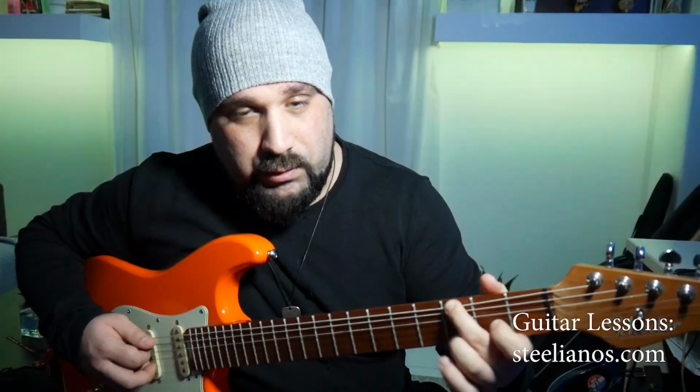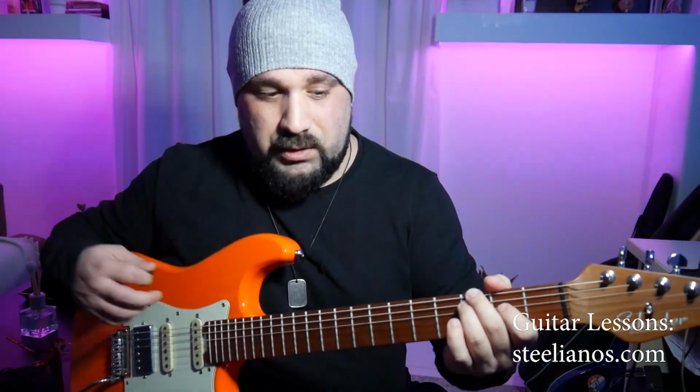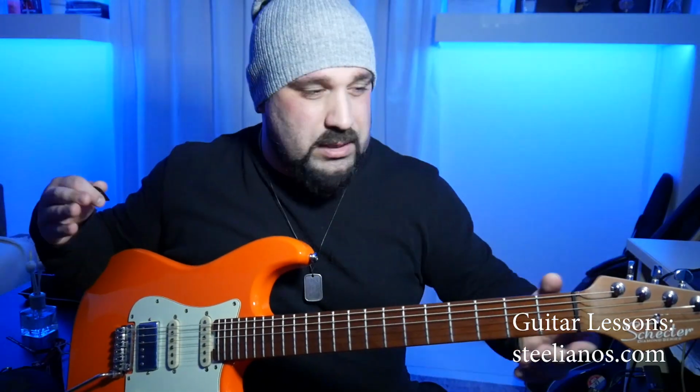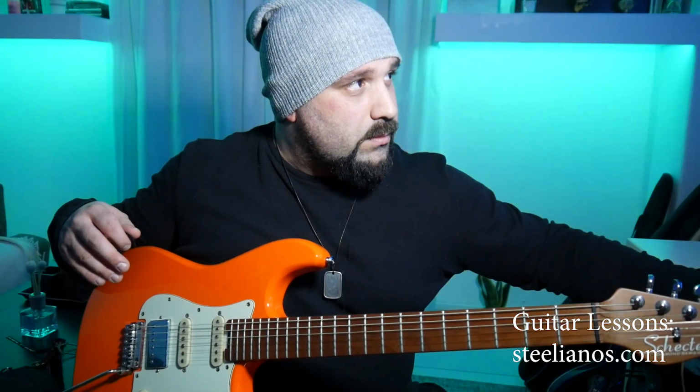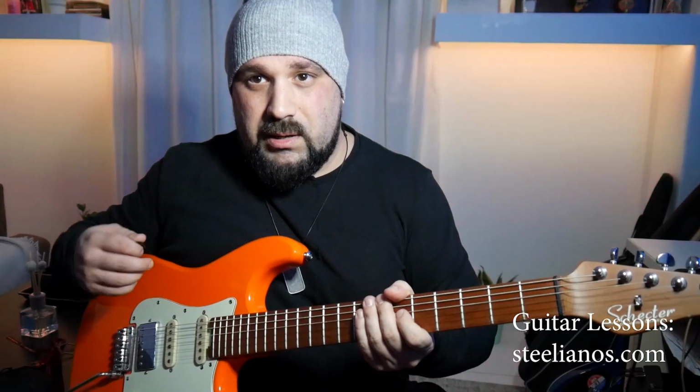The major triad is the 3rd fret on the 6th string, 3rd on the B, 2nd on the D, but you don't strike it that hard, so the D string might not sound at all. And then he plays a little fill.